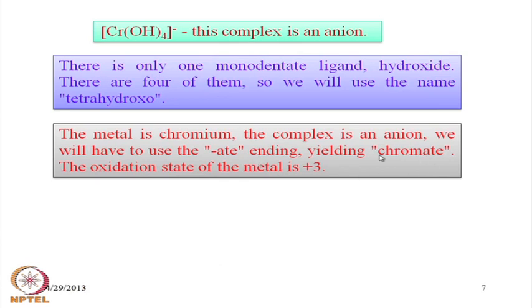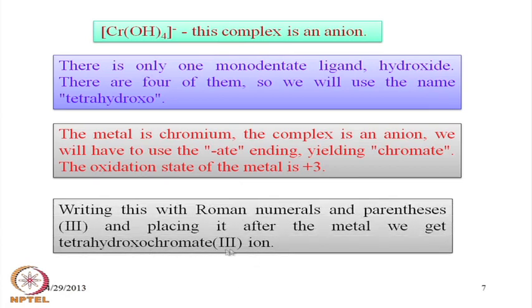So, for the chromium, we already know the rule that -ate nomenclature will be attached to the metal with the elimination of -ium. So, -ium will not be there and the name would be chromate, because the oxidation state is +3, so we write it as (III). So, the naming of this compound, [Cr(OH)4]-, would be tetrahydroxochromate(III) ion. If it is the corresponding potassium salt, we will call it potassium tetrahydroxochromate(III). We will have a full stop over here only. If it is the corresponding ammonium salt, we name it as ammonium tetrahydroxochromate(III). So, the name of the cationic part, though it is not a complex part, it is a simple inorganic part, should also be named along with the complex part.